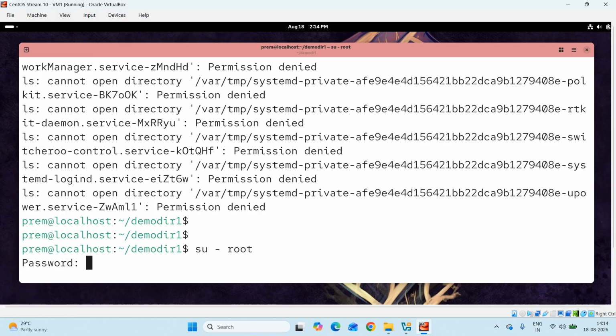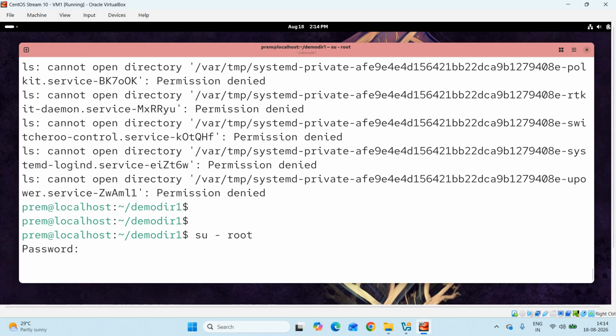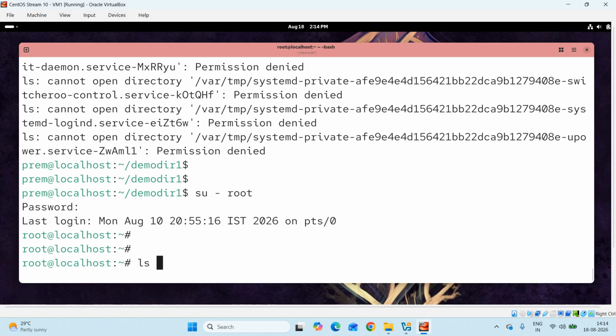Because I will not get those permission related error messages in that case. Let's run the same command again, ls -l capital R /var and pipe to more. Now I will not get any permission related error messages, and I will get the output like this, people. I will go for the long listing in a recursive approach for the directory /var. Essentially, I am reporting the long listing for the directory /var and the entire directory hierarchy below that.